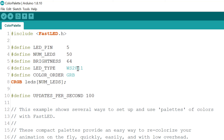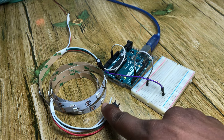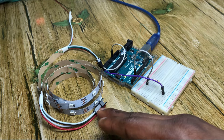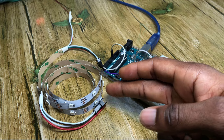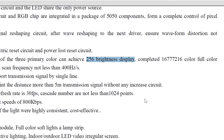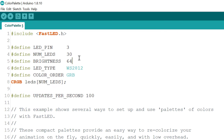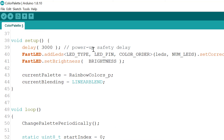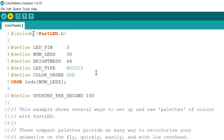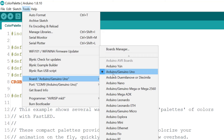In the code, the LED type shown is WS2811, but we have the WS2812B. The LED pin we are using is pin 3, and the number of LEDs on our strip is 30. If you've extended the strip, count all the LEDs and update that number — for example, two strips of 30 would be 60 LEDs. The maximum brightness is 256, but we'll leave it at 64 for now. The rest of the code can be left as is. Don't forget to check Tools and confirm the correct board and port before uploading.